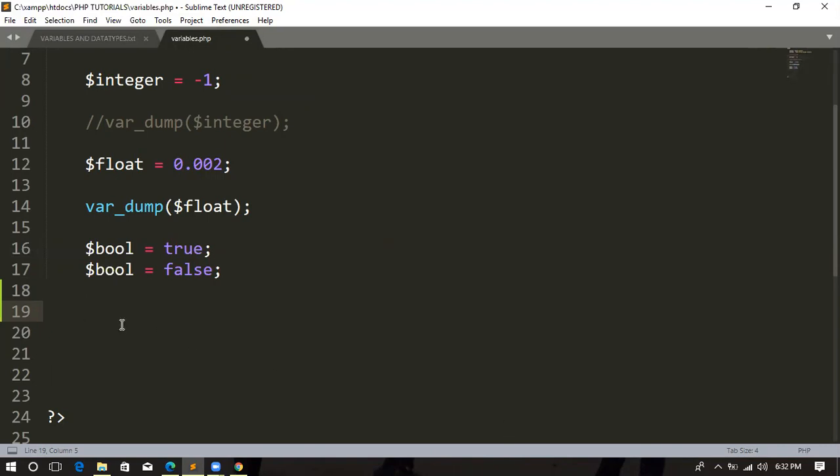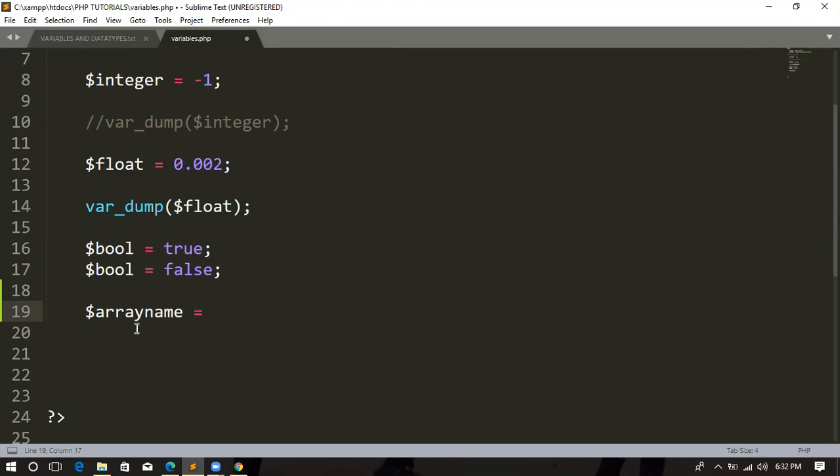So let me create a variable, name it maybe array name, which can be any name, and I want to store multiple values in this variable. I can store them in an array.